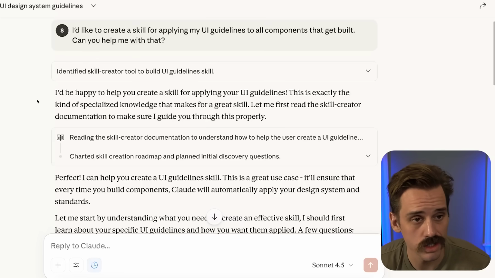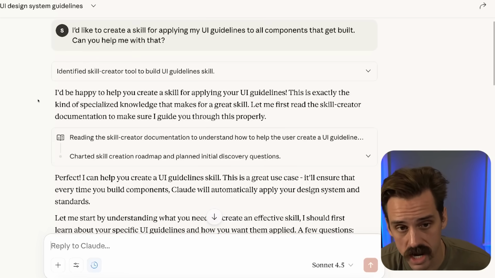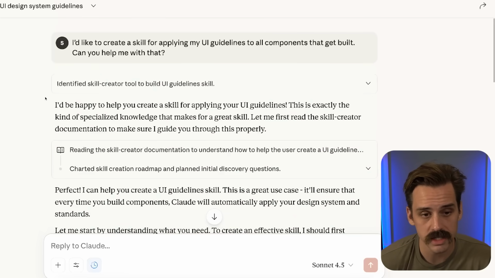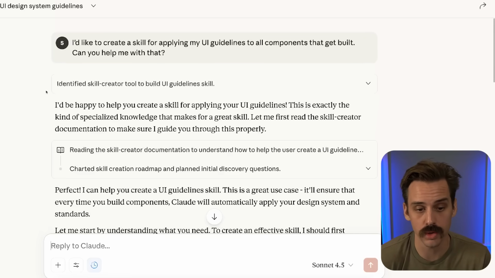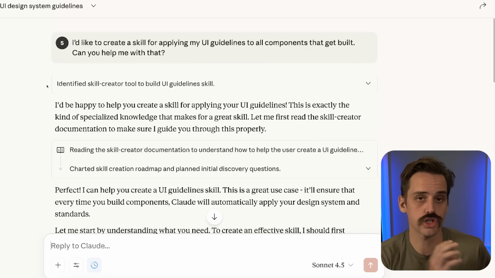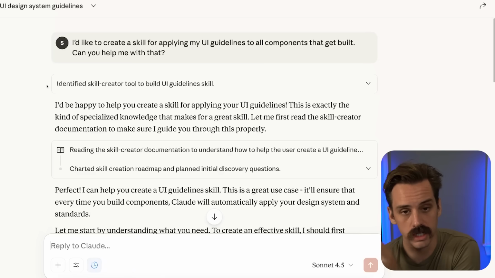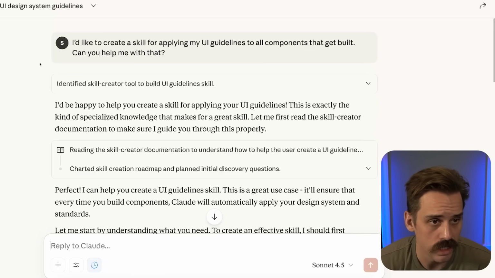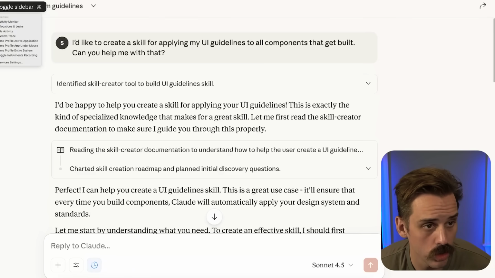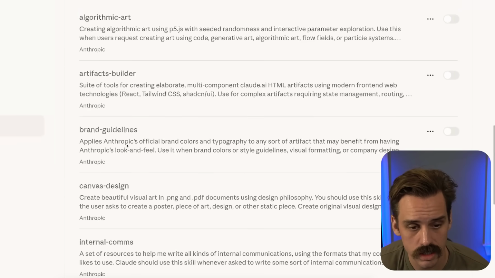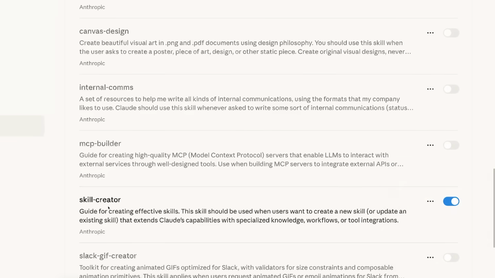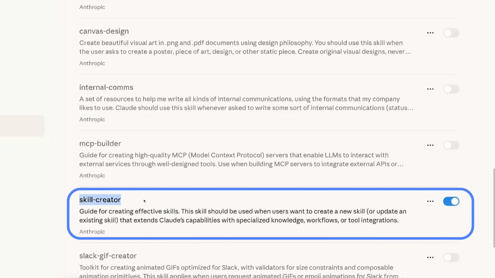The first on our list is actually going to be the skill creator. One of the things that's really cool is that they have a skill for creating new skills, so that you can create it with the proper level of abstracting away principles versus being concrete about what you want. The best way to get started with this is to go into Claude Desktop or inside of Claude Code, go into your capabilities, and in this case, you can just toggle on the skill for skill creator.